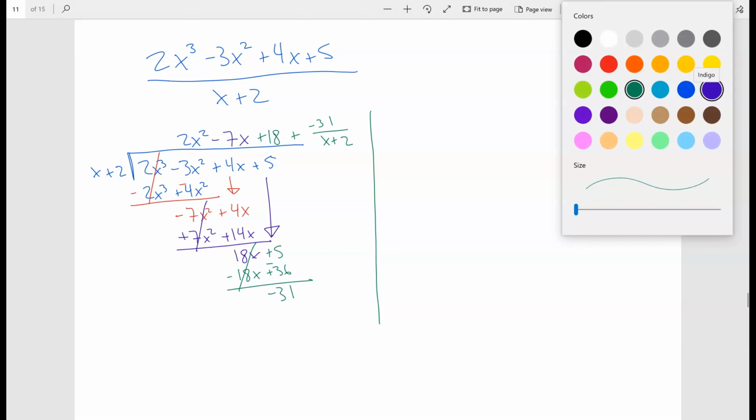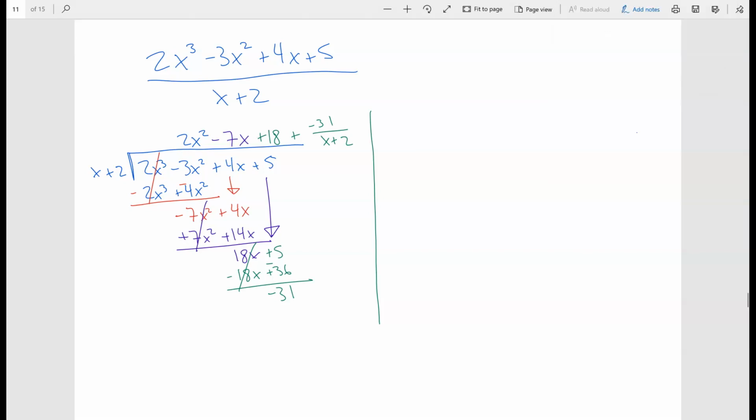So this is long division. So here's synthetic. We're going to start off by drawing the division little house thing, but kind of upside down. And then we're going to use the numbers inside the division, which are basically the numbers in the numerator. We're only going to look at the leading coefficients. So 2, -3, 4, and 5. So we're going to just look at those.